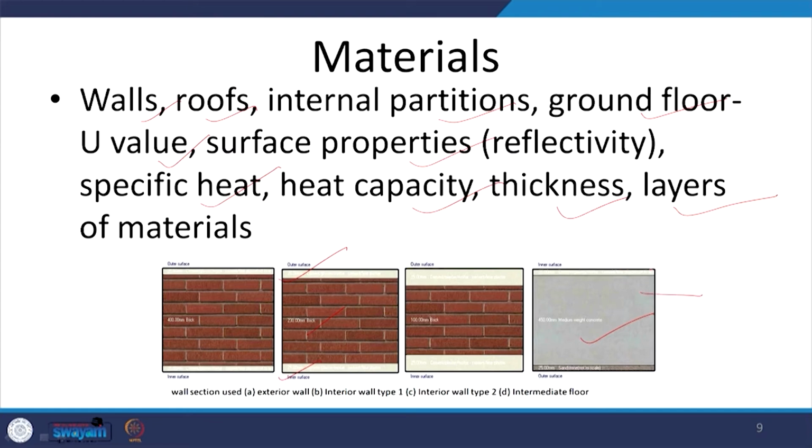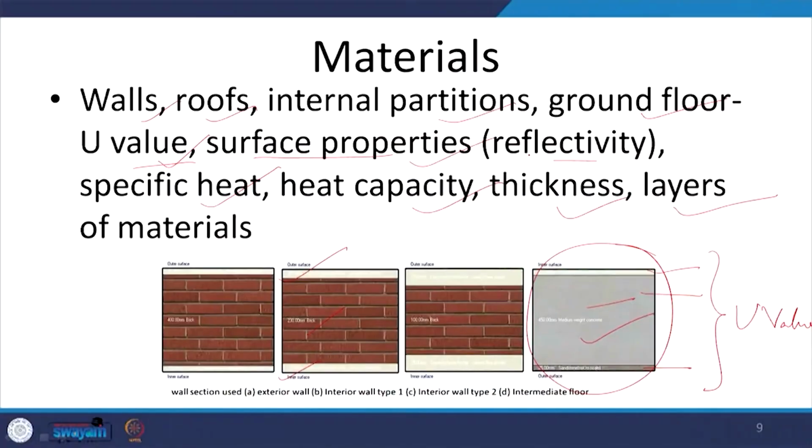So, the moment we select these different layers, automatically the software allows us to calculate the U value for this combination of the material, this composite including all the layers. So, if the material is available, suppose we want to add concrete, it is already there in the material library. However, if we want to use a certain material, for example CSEB, the compressed stabilized earth blocks, maybe the material specifications or thermophysical properties for CSEB are not available as part of the library in the software.